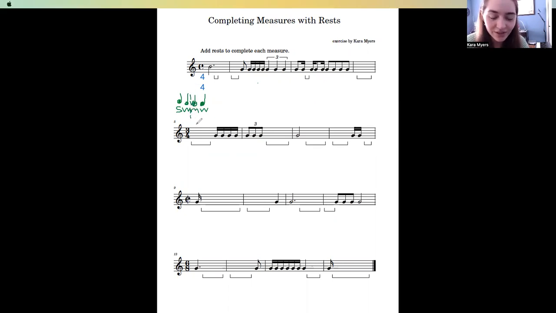So there's kind of like an invisible line that divides 4/4 time. You can't create a rest that goes across the invisible line. So that's the first rule. The second rule is you always want to complete an incomplete beat before you do anything else. So for example, if you just had, say, a 16th note in the measure and nothing else, the first thing you would need to do is make that 16th note into a full beat. So we would need a 16th rest, which together forms the equivalent of an 8th note.